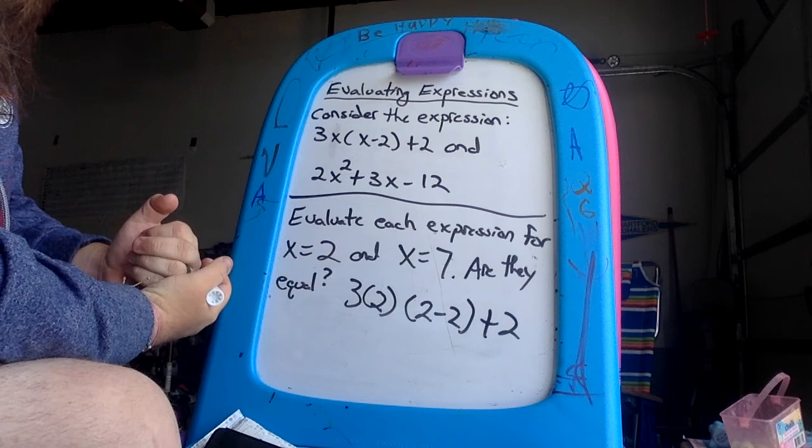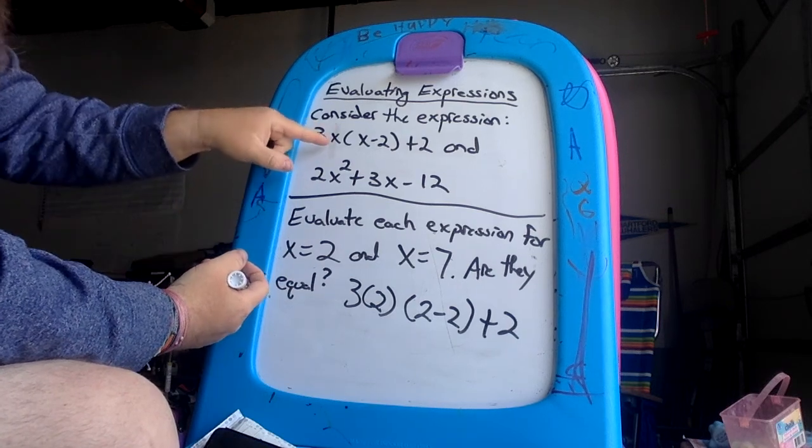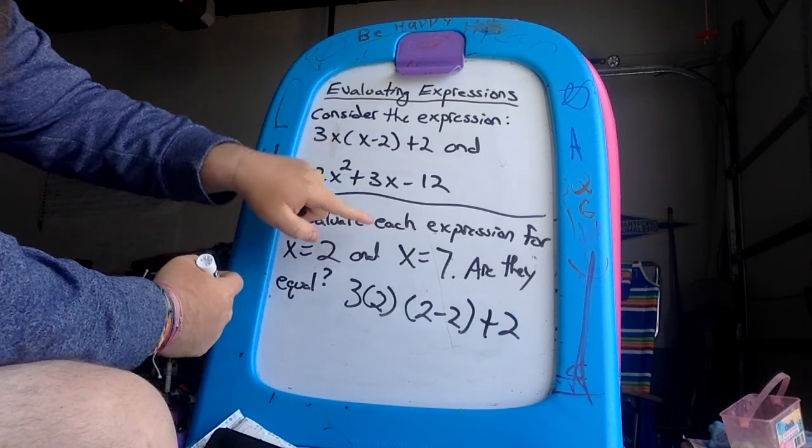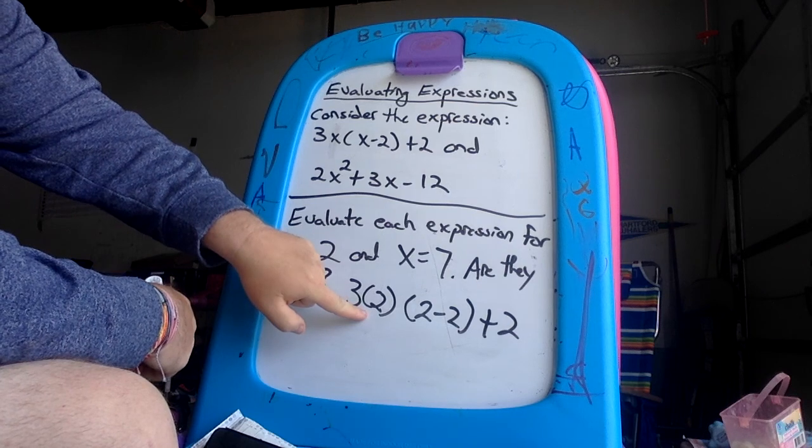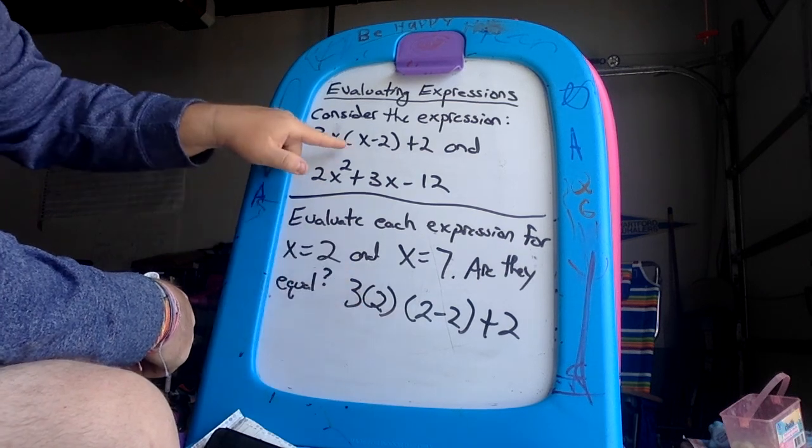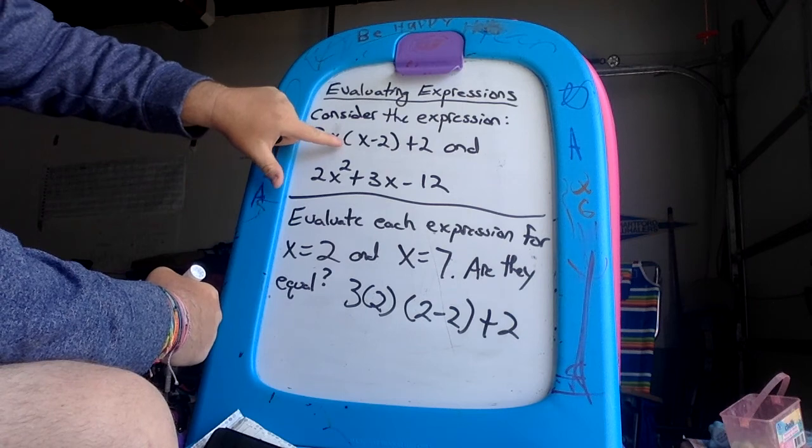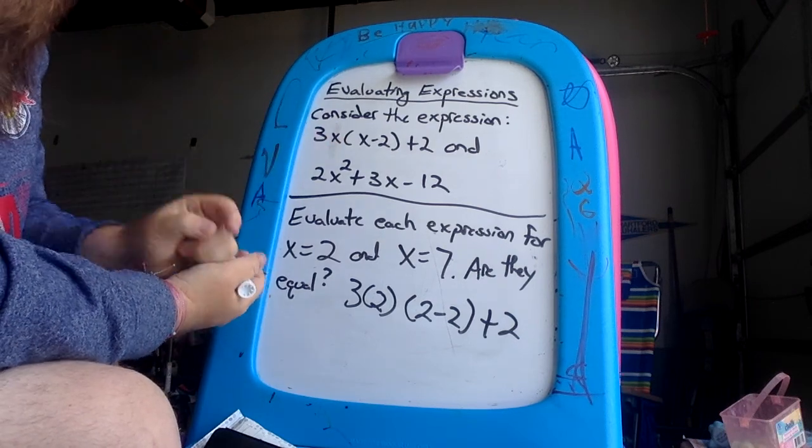So it's a lot to look at, but again this is the challenging part where I really want you guys to think back on what we previously did. So you're substituting all the numbers so 3x becomes 3 parentheses 2.